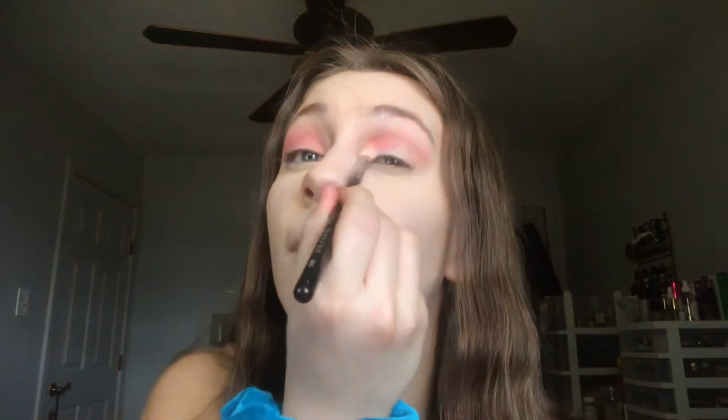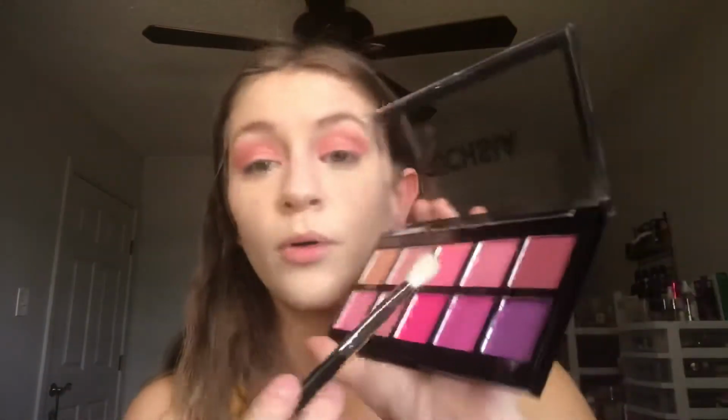I know a lot of people like to lay down their most intense shades first, but right now I'm in the mood to do a little building, to do a little blending, so that's what I'm gonna do. I bounce back and forth between techniques. Now I'm going into an M433, looks like that, and I'm gonna go into Proposal, which is this shade right there. Start on that building on the inner and outer corner.